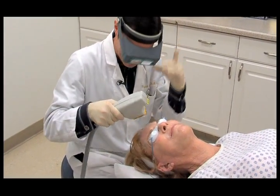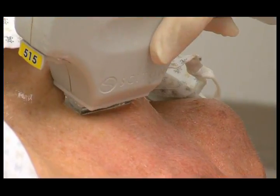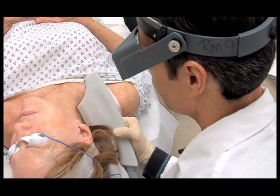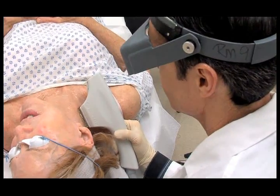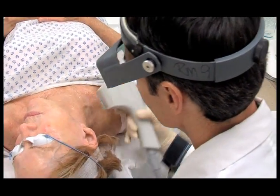I had my whole face done and I have done my neck and chest — a huge amount of sun damage on my chest — and it really evened it out and made it a lot more smooth. Much more skin clarity, a total smoothing of my skin. I was amazed; he said it would smooth my skin too, and I thought 'yeah right.' I couldn't believe it when I saw it — it really did.